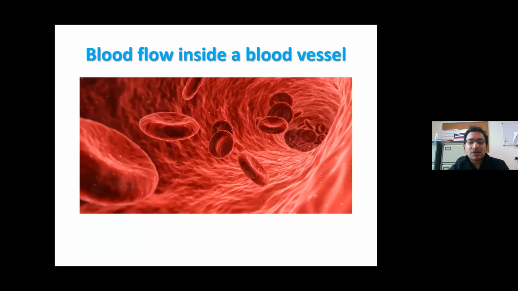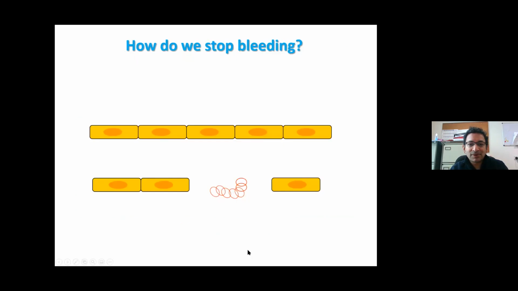Now, my talk is on blood clots. So let's think about what actually happens inside a blood vessel. What is required is a fast blood flow. The blood has to go very fast and smoothly. If you take the example of a pipe, in a new pipe the blood tends to flow very nicely without any turbulence. The most important nutrient in our body is the blood, and it should always flow inside the blood vessel. It should never come out, so it should be contained. So the blood flow in the blood vessel is fast, smooth, and contained.